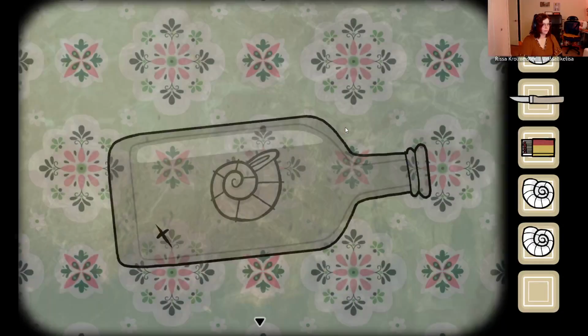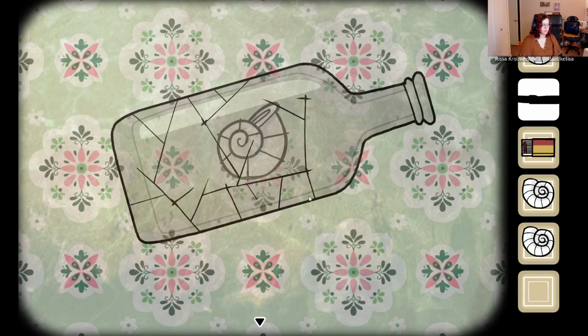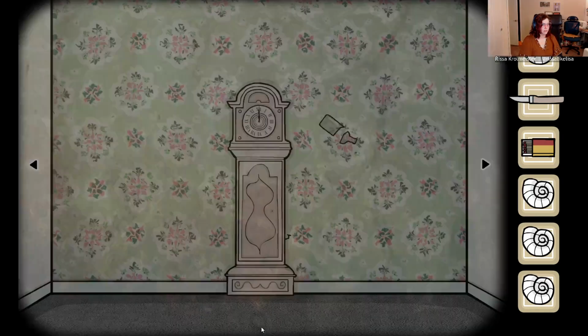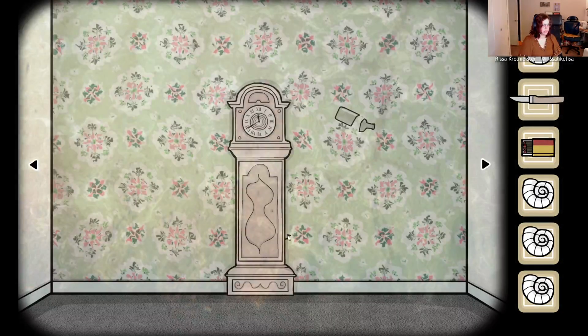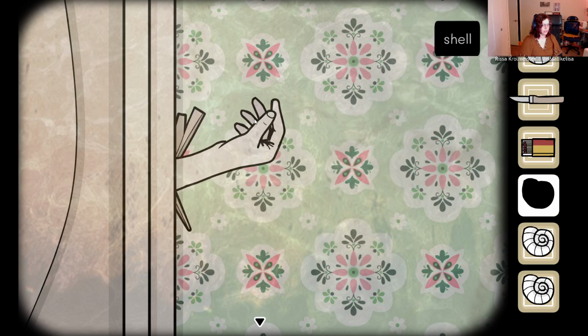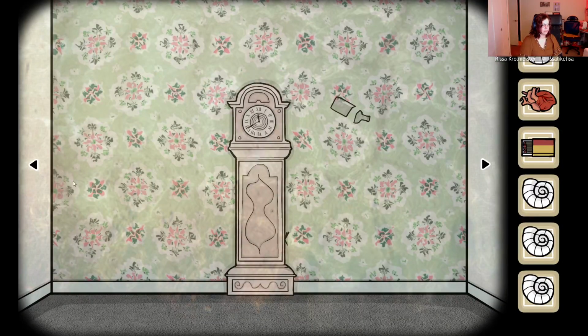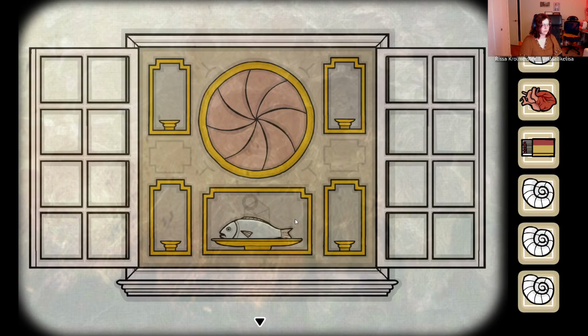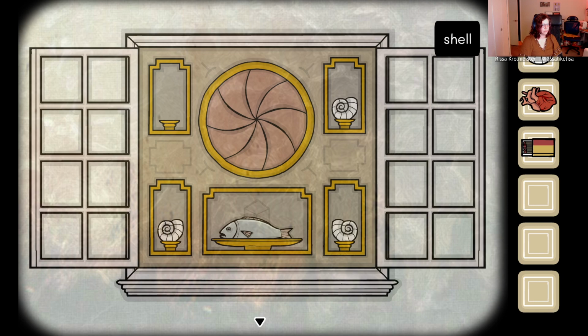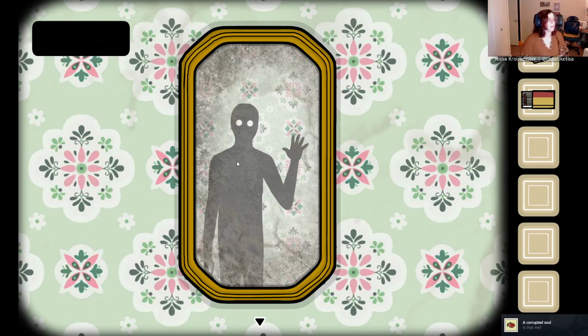Okay. Shells. Don't know about that. A shell? Oh, a knife? Thank you. That was very kind of you to give me your heart. Soul, is that me? Okay.